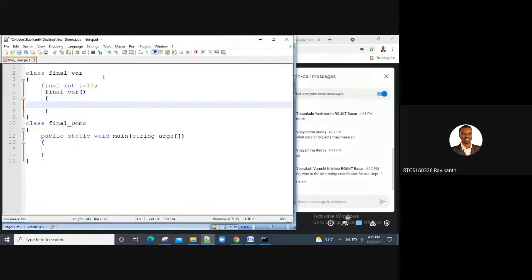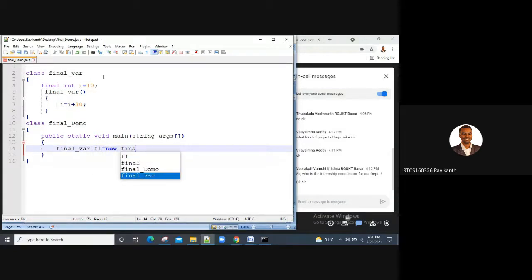In the constructor, I'm trying to change this value: i equal to i plus 10, or don't get confused, i plus 30, some value, right? Then let us create an instance of the final variable class, object equal to new final variable.